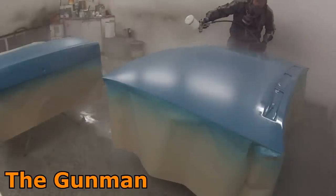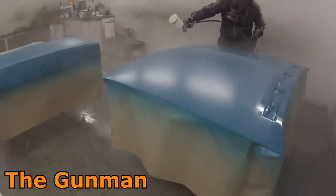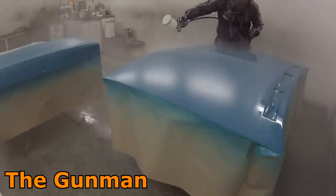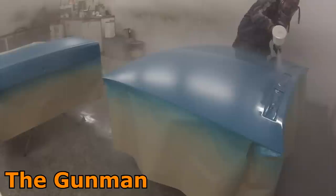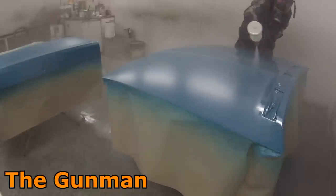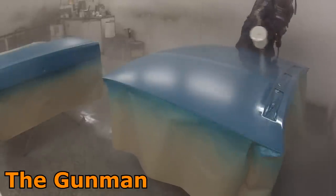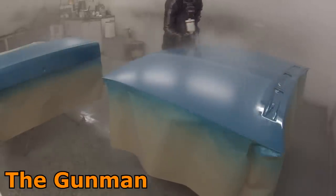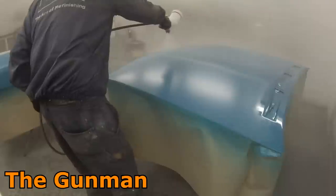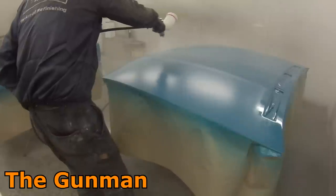It has got to be one of the worst clears I have ever had to polish — it takes absolutely forever. I did this black Stingray job and it took over a week to dry; I was a day away from flow-coating the whole thing in Duke's own plus clear. They also don't tell you whether the hardener is fast, medium, or slow when using their HS clear. It would be good if they offered a fast hardener option so the clear could dry in a couple of days after a bake and you'd be able to polish it.